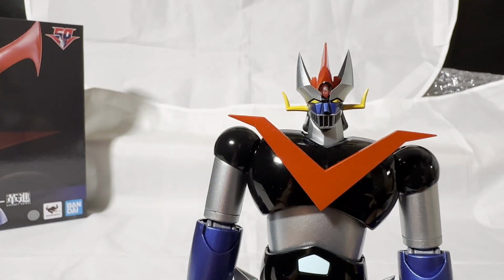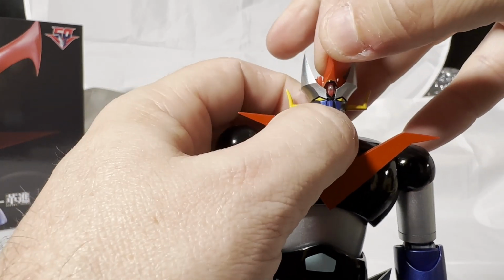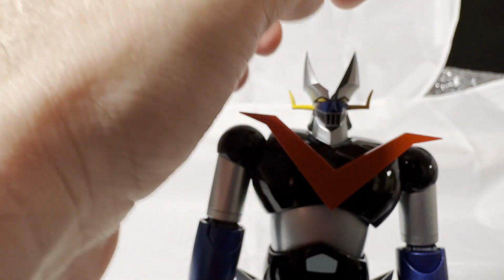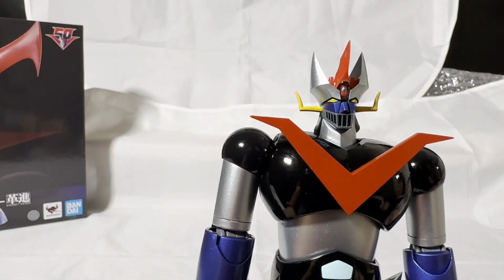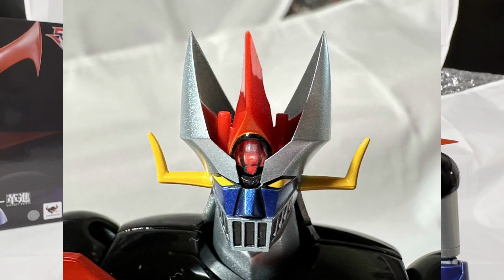It's fixing now. Here the new cockpit. I must say I prefer this Brain Condor, of course. There we go. She's jumping out all the time. Bandai, again, you've done a little bit of bad things, of course. Say between us. Anyway, I prefer this Brain Condor, of course, with Tetsuya.